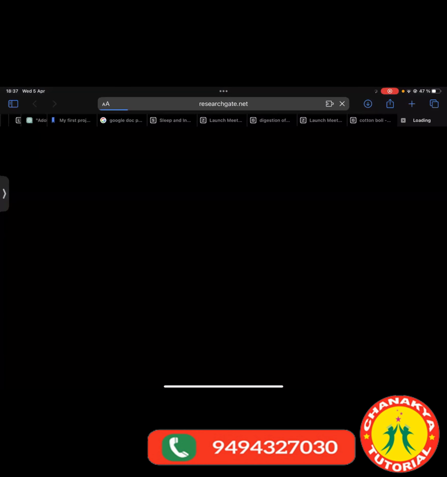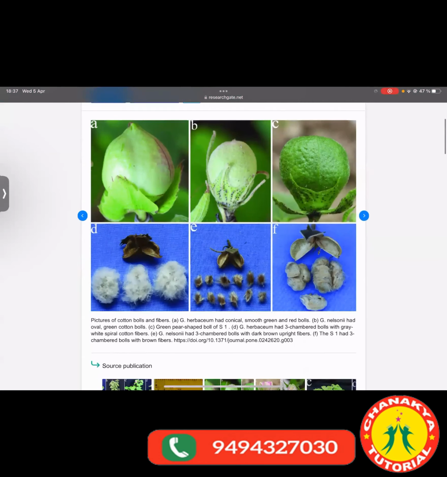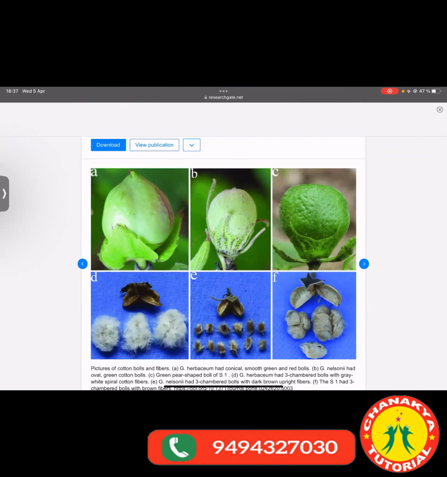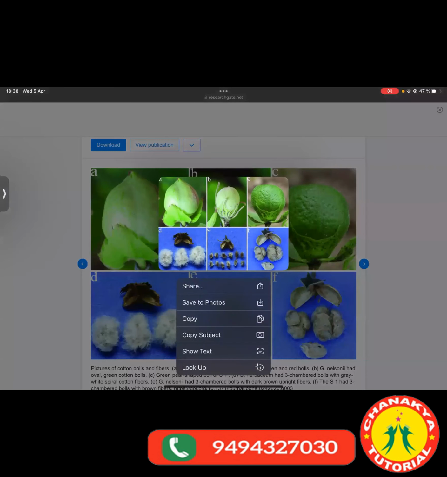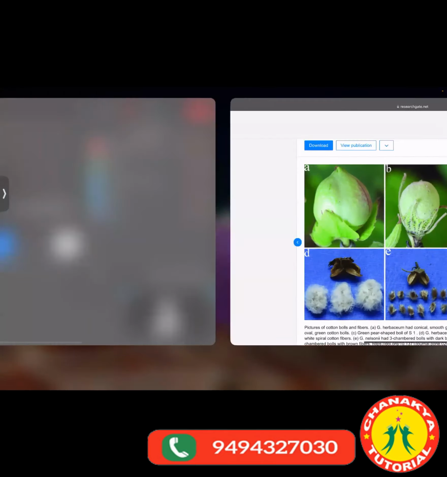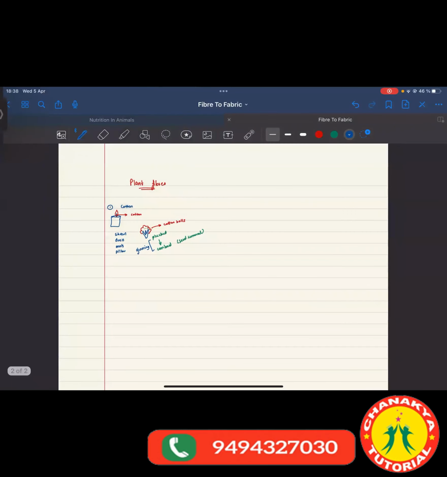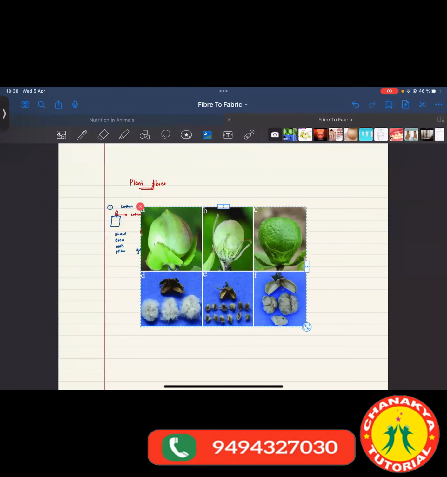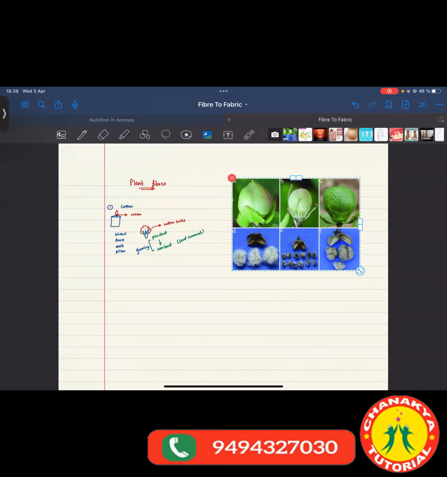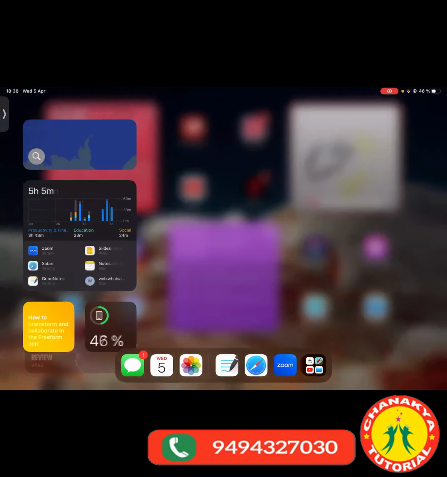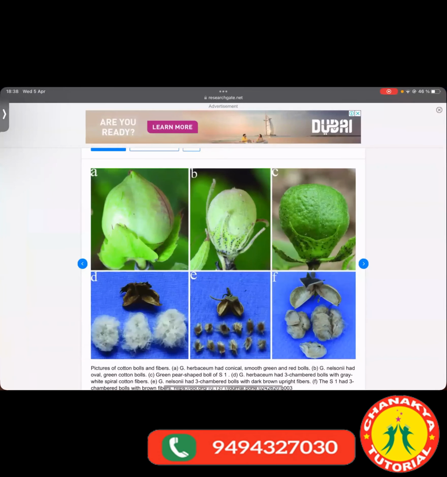Okay. So in this part, look at image D. A, B, C, D. Look at D. On D, you can see the cotton is not completely pure. There are small dust-like particles on top of it. That is actually the seed. So that has to be removed to get the pure cotton. I'll just add it here, so this will be easier for you all to understand. Now let's look at how cotton is being harvested for better understanding.